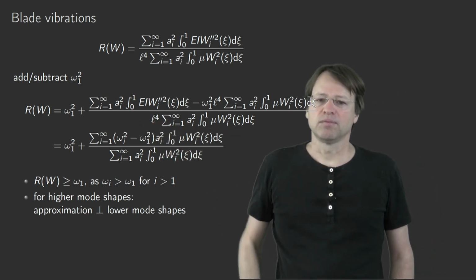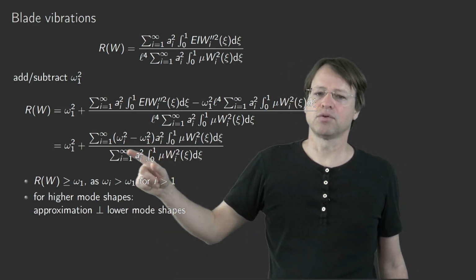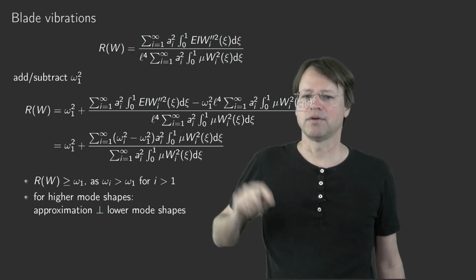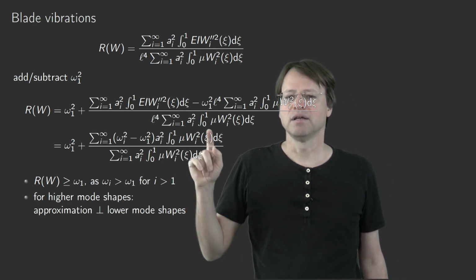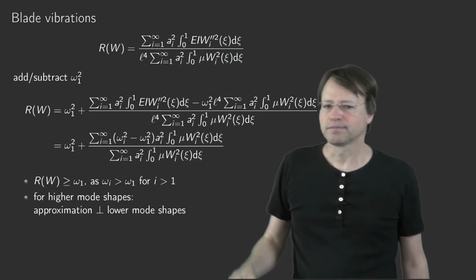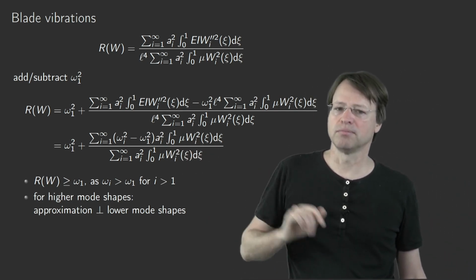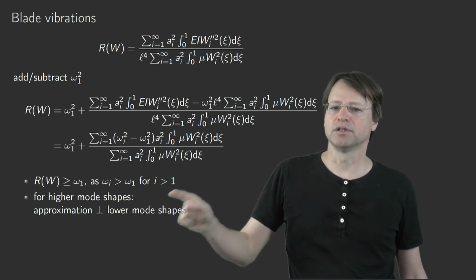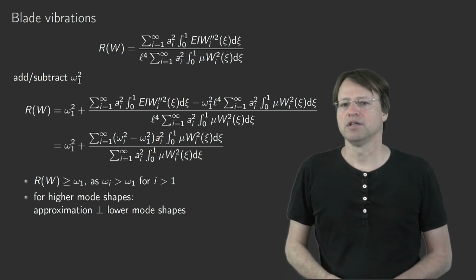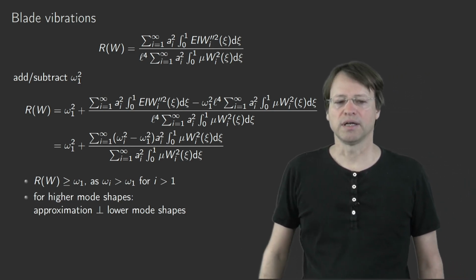Then the same reasoning would hold. Of course, you would have an omega n squared. You would see here coefficients that are negative, if this is omega n for values I less than n, but they are killed by coefficients a sub I, the projections on the modes, that are equal to 0 due to orthogonality. So in this way, you can use that Rayleigh quotient also for higher order modes.